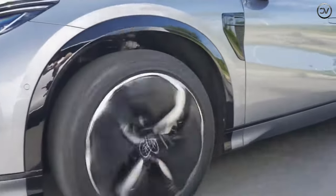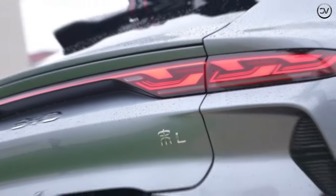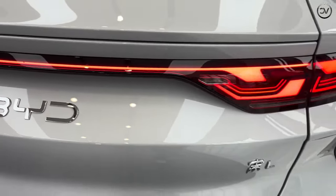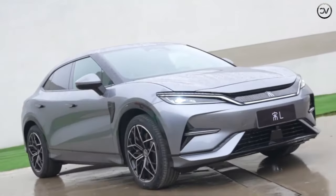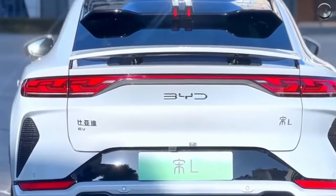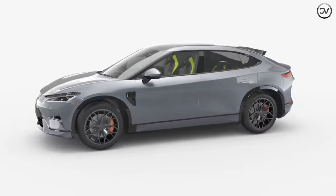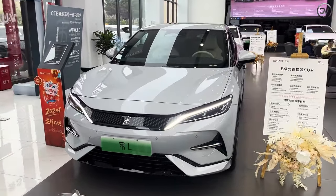Presenting the BYD dragon face design, reminiscent of the futuristic aesthetic seen in the BYD Han EV, the vehicle features sleek contours and bold headlights. The modern electric car aesthetic is enhanced by the enclosed front grille, while the lower section of the front bumper showcases trapezoidal cooling apertures. The emblematic character is elegantly embedded within the strip beneath the hood. The car's profile features a cooling passage behind the front wheel arch, complemented by two-tone alloy wheels with a brushed five-pointed star pattern. The seamless door handles meld with the vehicle's contours.